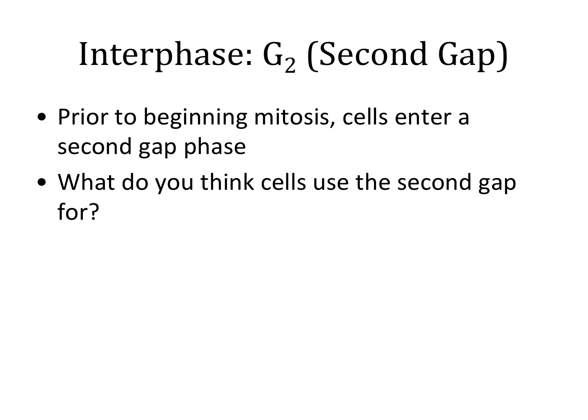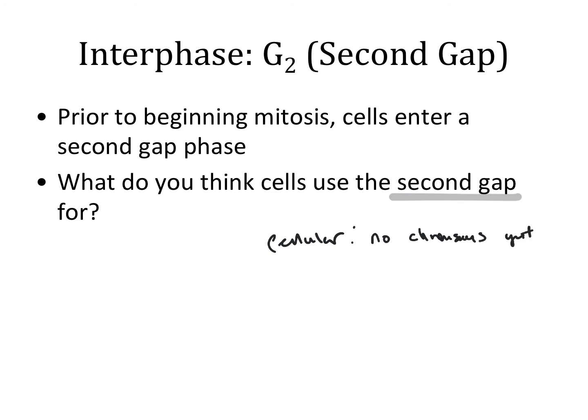So we're going to enter into G2 now. We use the second gap to get ready for replication. Let's think about this first for a second. At the cellular level, what do I see? So if I think about looking into a microscope, am I going to see anything fun in the nucleus? Will I see chromosomes yet? Not really. No chromosomes yet.